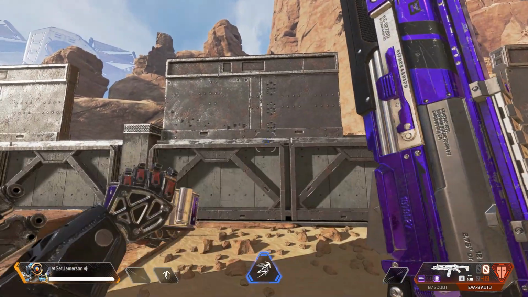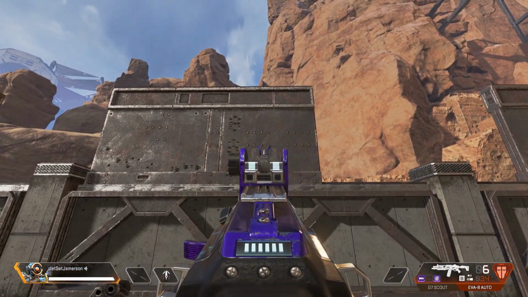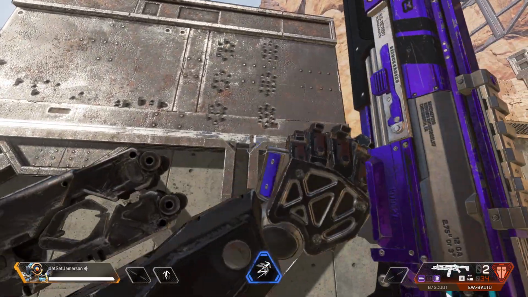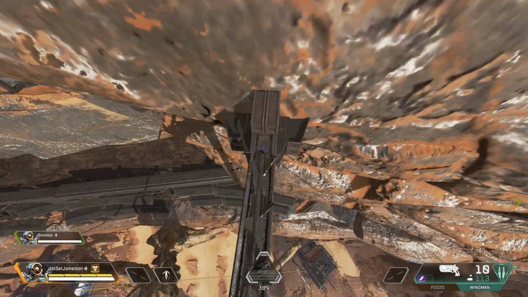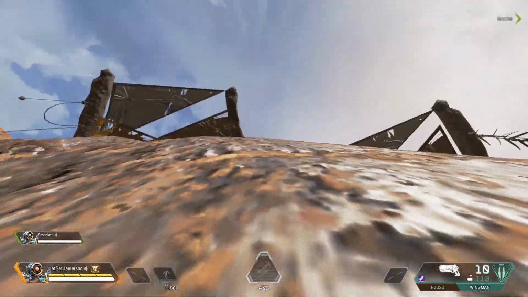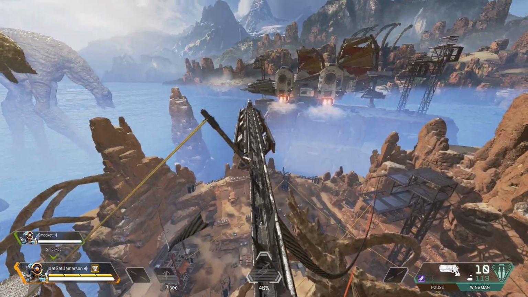I don't have prior footage to try to confirm, but it definitely feels noticeable on the EVA 8, especially when you hip fire. And finally, despite saying out-of-bounds locations were fixed in the patch notes, there seems to remain many locations across World's Edge which haven't been fixed yet.